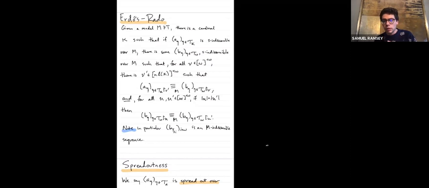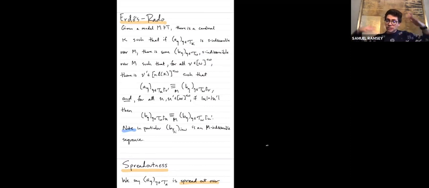And so what is the exact claim? Well, I'm just going to give it in this case. Suppose you have a model M of your theory T, and given that model, there's a cardinal. The size of the cardinal only depends on the size of the model. It actually doesn't depend on the model, but rather just its cardinality. But okay, this is good enough. There's a cardinal kappa such that if I have a collection of tuples indexed by T kappa, so remember this is like a tree of height kappa, consisting of functions defined on n segments of kappa that begin at non-limits and have finite support, so I have this really big tree of tuples, and I'm going to assume that that's S indiscernible.